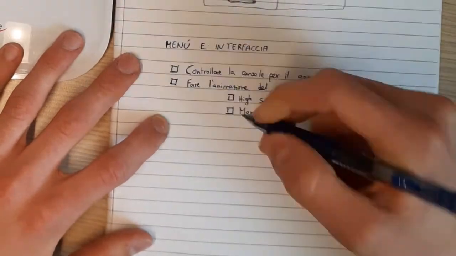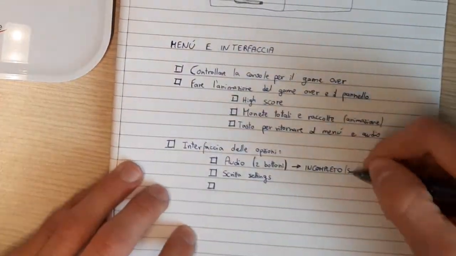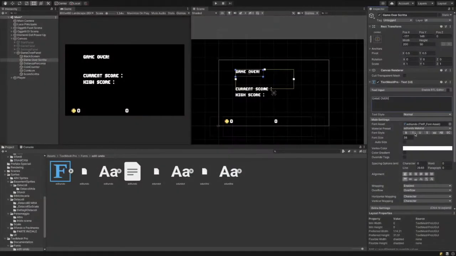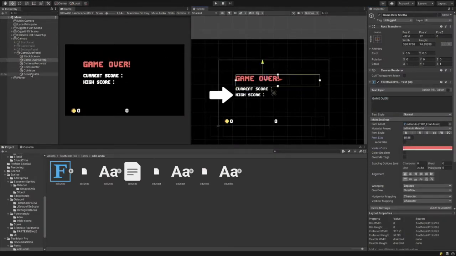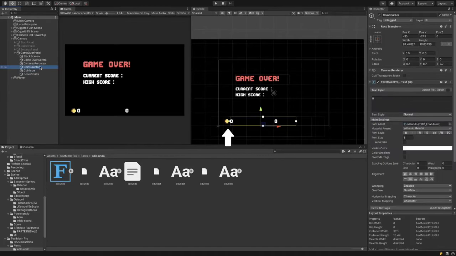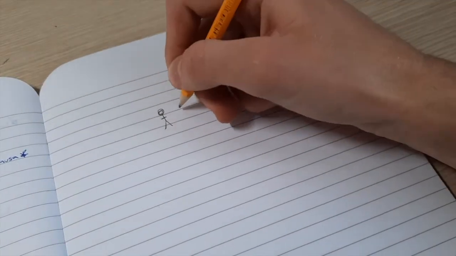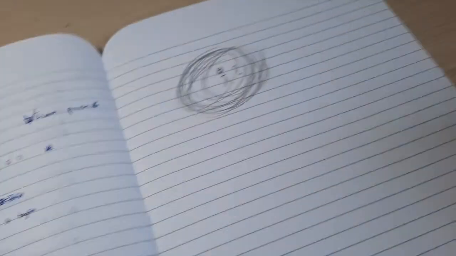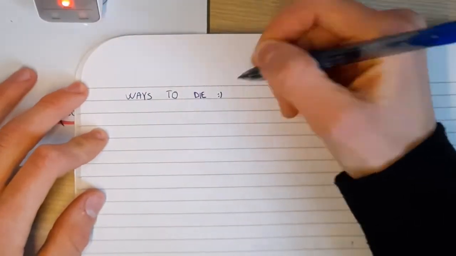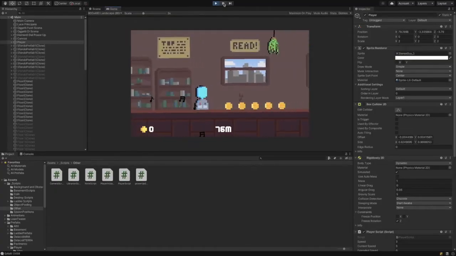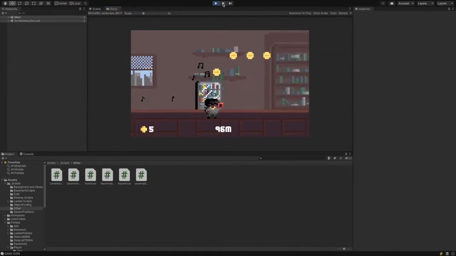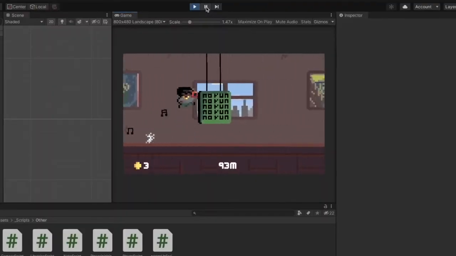After this little change, I made a to-do list with all the stuff to do, and I started making the game over. I made a rudimentary game over panel with the high score, the current score and the coins earned. But I didn't know what animation I could do for the player. So I thought about the ways to make it and tried to make some experiments, like this, or this, or this. All these ones were terrible, especially that animation.